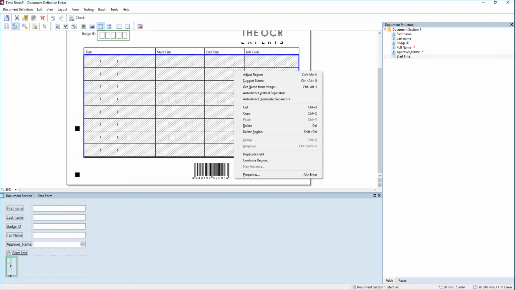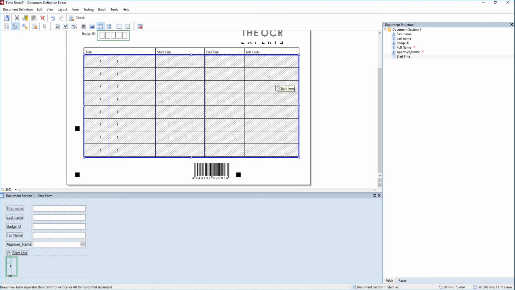Next, I'm going to have the software auto-detect vertical separators and then also auto-detect horizontal separators. And this can be tricky to see on the video, but it actually did create its own columns here. So you can see it did separate each column and actually did add an extra one. What we're going to do for that extra one is delete it. And what we do is select our delete separator option and delete any additional ones that we have there as well. Now, I do not believe the software auto-detected the difference in the job code, or actually it actually did, I'm sorry.